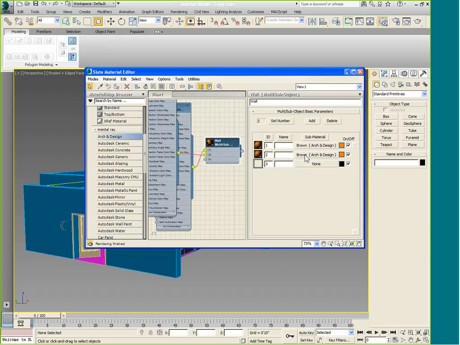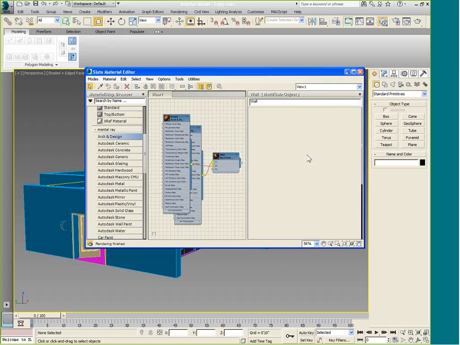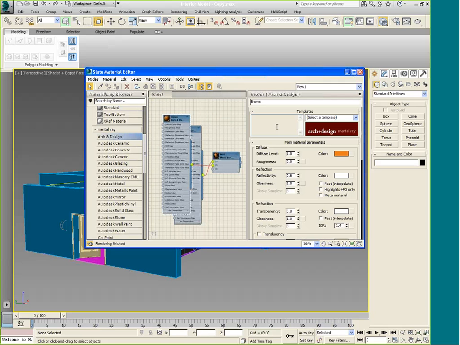So I will just modify this one to make it look blue, and I can do that by either going in the view sheet and then double clicking on this header, the copy of the brown header, or I can just click here on the None button where I have placed the new material, and it opens its parameter editor. And again, notice a white boundary right here.